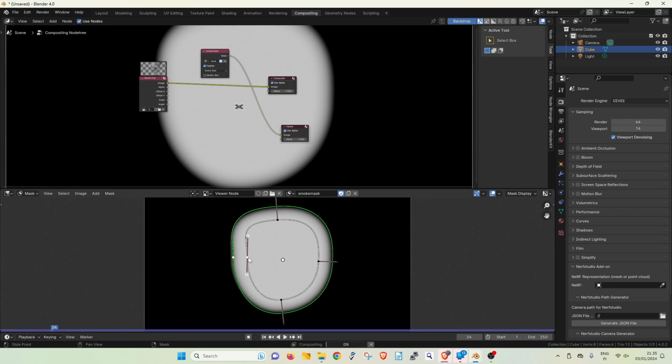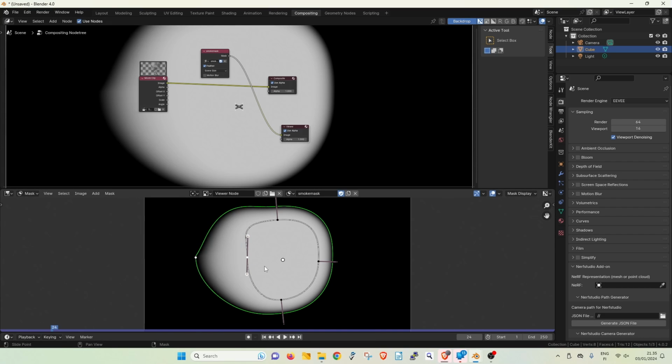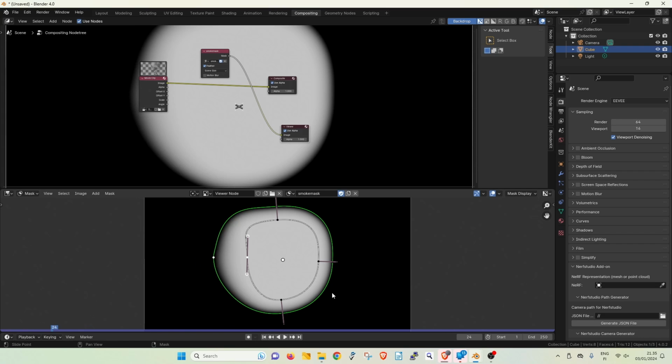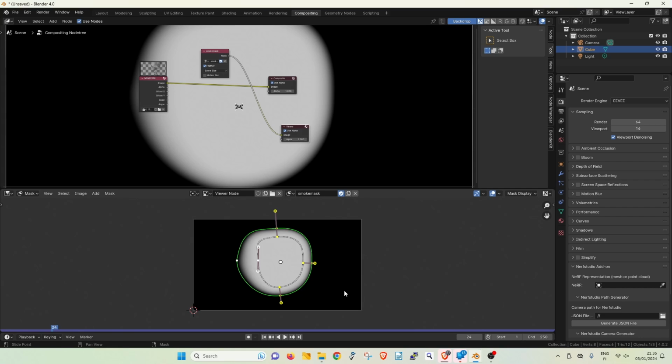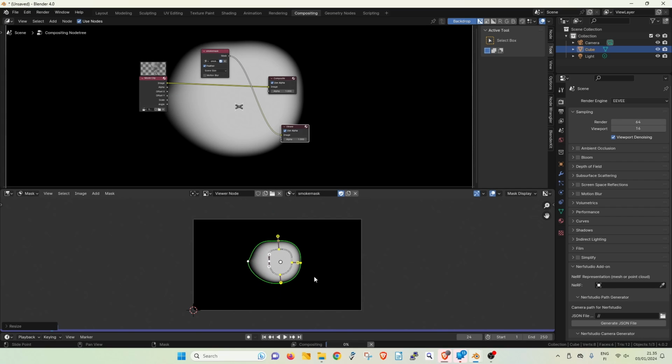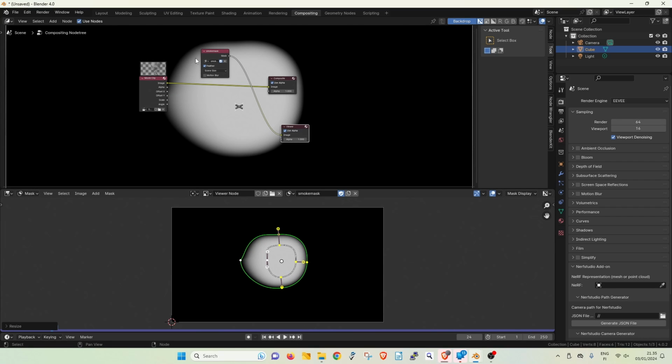Now if I tweak these handles further, the further I take a handle, the more there's going to be this feathered edge there. So now I'm getting a nice feather, and it's also showing up. I'm going to scale the whole thing smaller with S. And now let me just finish up this node setup here so that we can see our result.